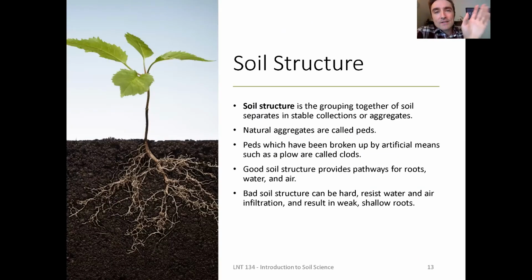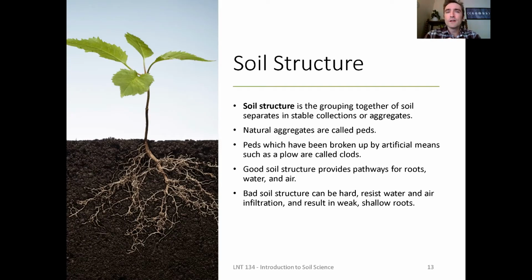Now that's the texture, and a lot of people get really obsessed with their texture. They say, I've got clay soil, so I need to do this, or I have sandy soil, so I need to do that. But the truth is, whatever you have, that's not really the main consideration, because you are going to have a texture of some type, and that texture will have certain properties. But you can amend with organic matter and you can try to balance everything out.